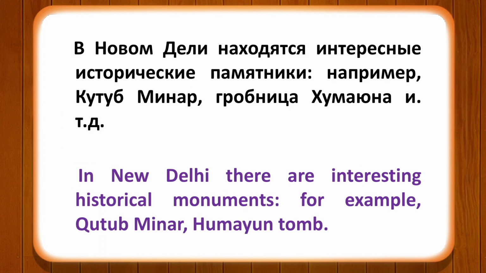В Новом Дели находятся интересные исторические памятники, например, Кутуб-Минар, гробница Хумаюна и так далее. In New Delhi, в Новом Дели, prepositional singular, there are interesting historical monuments. Интересные исторические памятники, all adjectives are given in nominative plural. Памятник means monument, singular. Памятники, plural form. For example, Qutub Minar, Humayun tomb.